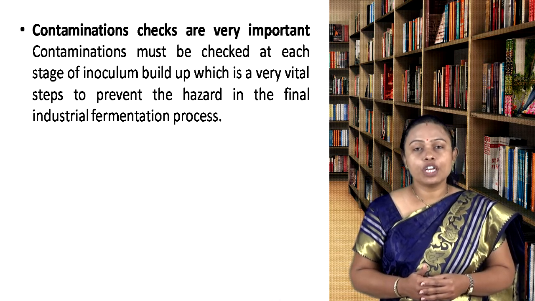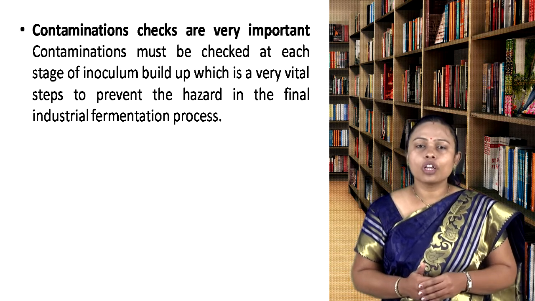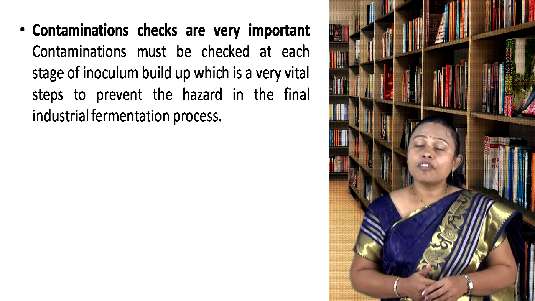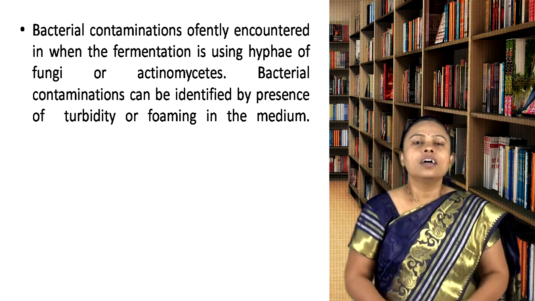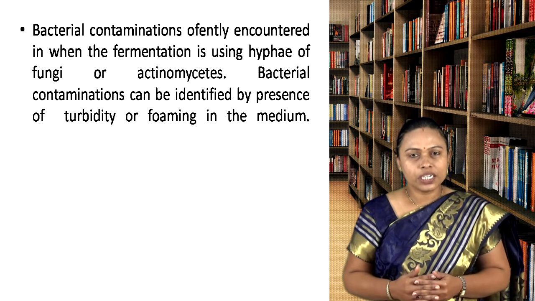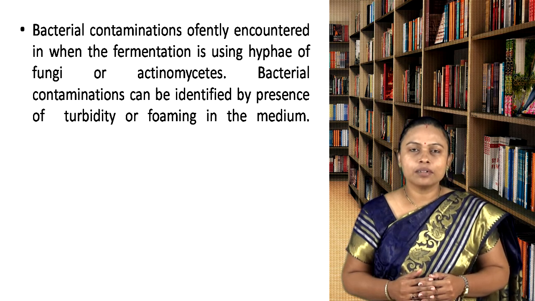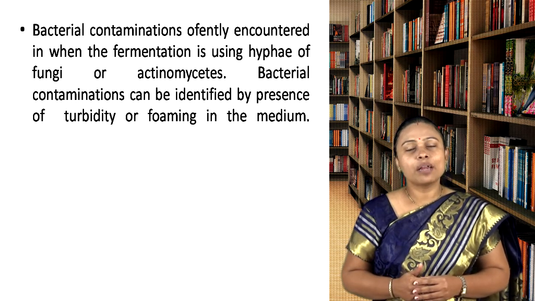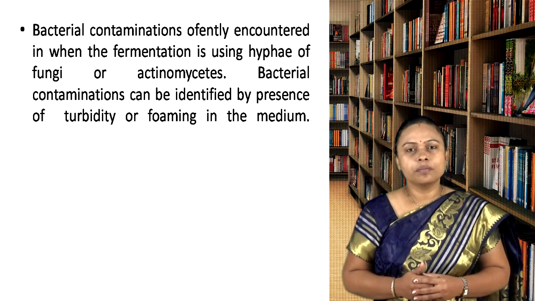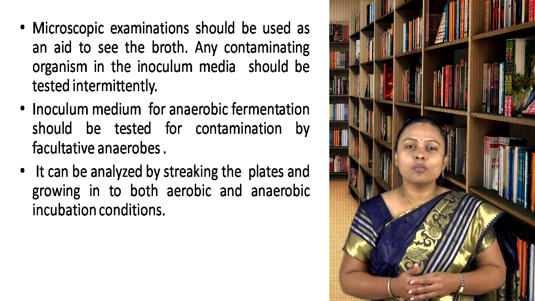Contamination checks are very important. Contamination must be checked at each stage of inoculum buildup, which is a very vital step to prevent hazards in the final industrial fermentation process. Bacterial contamination is often encountered when the fermentation is using hyphae of fungi or actinomycetes. Bacterial contamination can be identified by the presence of turbidity or foaming in the medium. Microscopic examination should be used as an aid to see the broth.